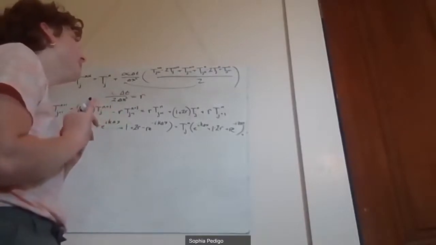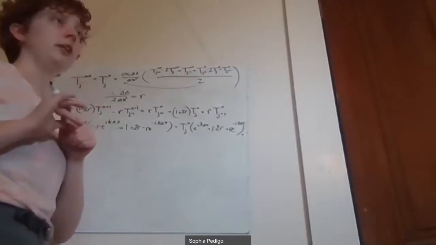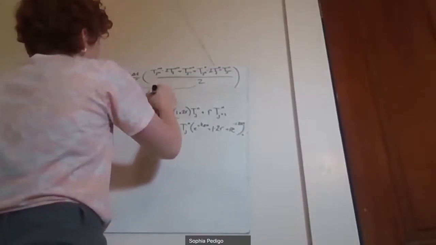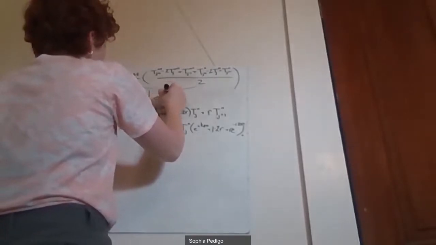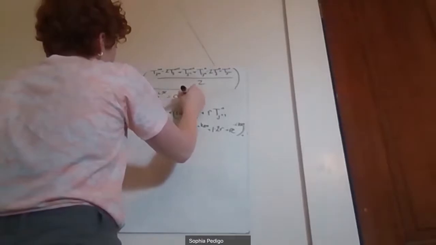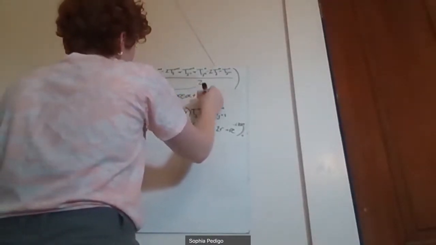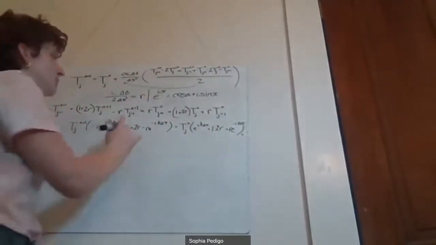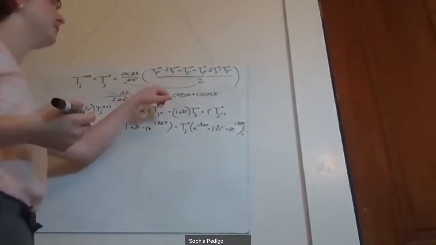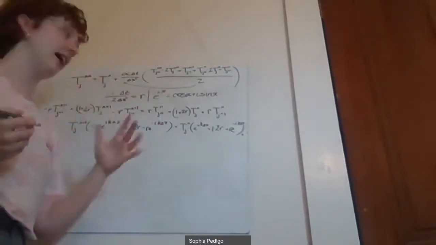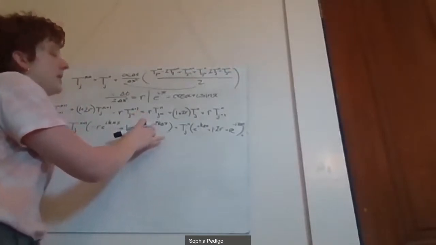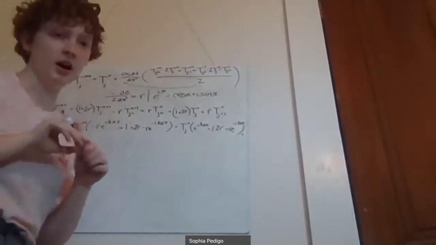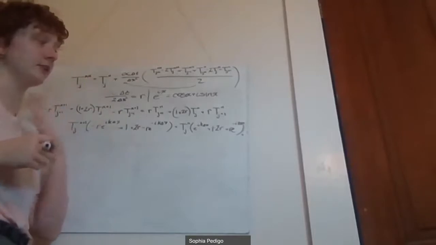Now, if you remember Euler's formula, let me write it down here if I remember it correctly. It's going to be e to the ix is equal to cosine x plus i sine x. We're going to be applying that same formula to all of our values of e, except instead of using e to the ix, we'll be using either e to the negative ik delta x or e to the ik delta x, just depending on what sign we have.